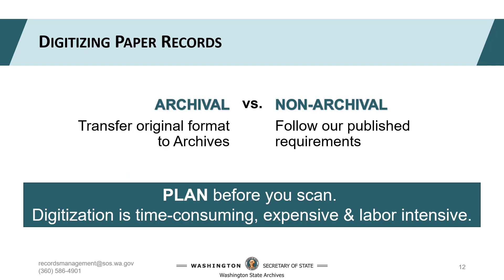Many state and local government agencies are caught between paper and digital processes. As your office goes digital, it's important to consider how you'll manage the paper backlog. If the records are designated archival, you have several options that relieve you of your legal responsibility to care for those records. You can transfer archival paper or digital records to the Washington State Archives at the end of the retention period. If you have both archival paper originals and digital scans, offer them all to the archives — hold onto the scans until they've met retention but we can take the paper originals early. You will be responsible for responding to public records requests for any archival records you hold onto, so make your archival records our responsibility.